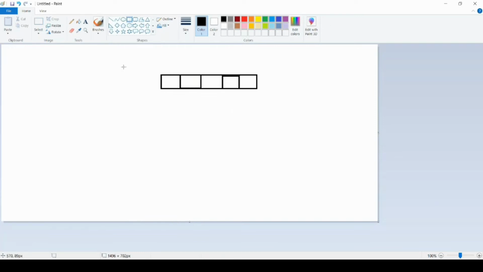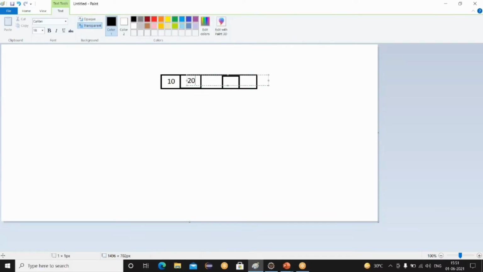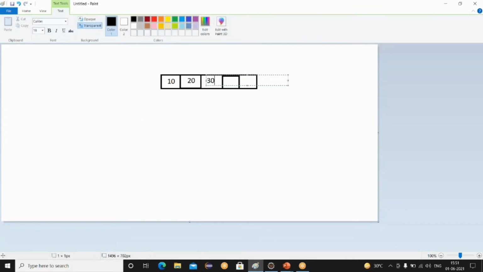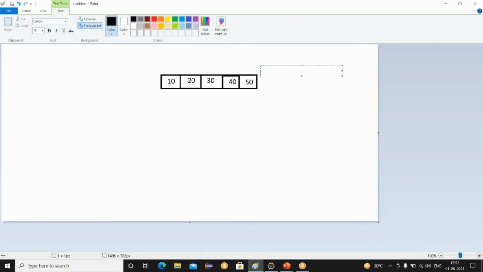I'm storing some integer values, let's say 10, 20, 30, 40, and 50. Here, the length of the array is 5.